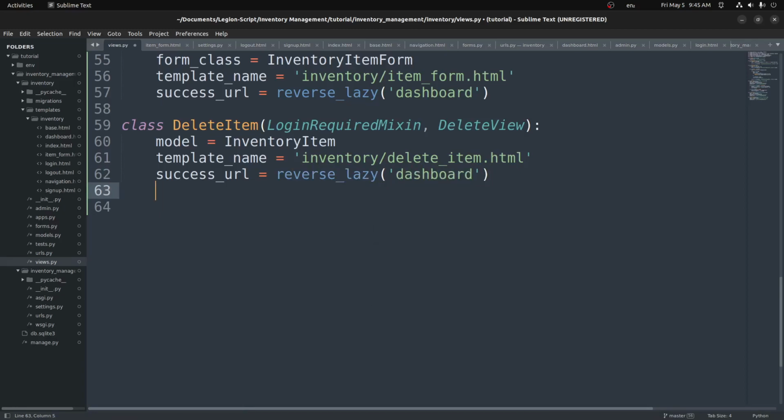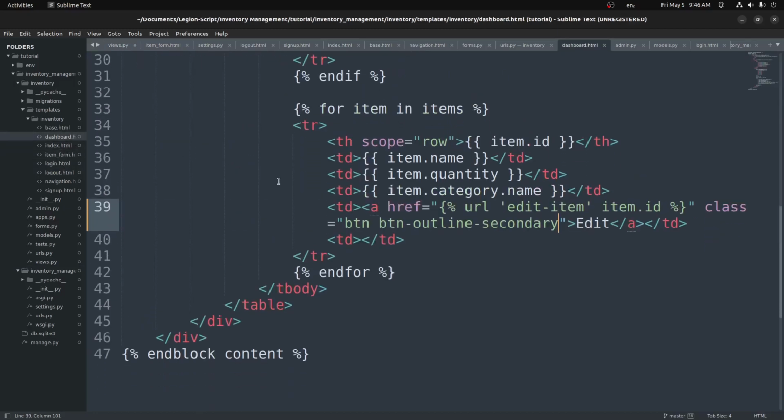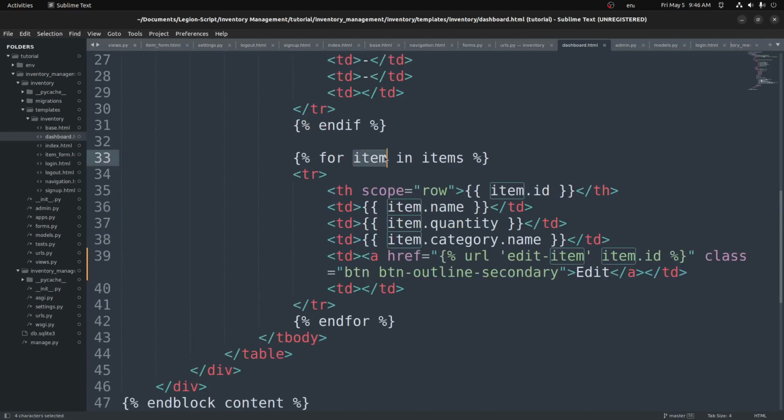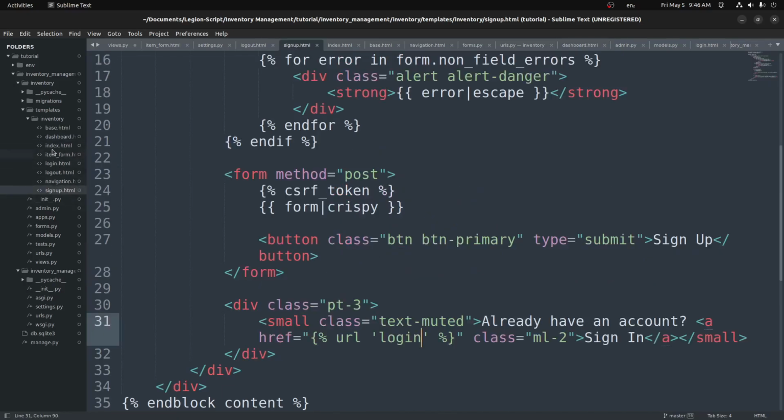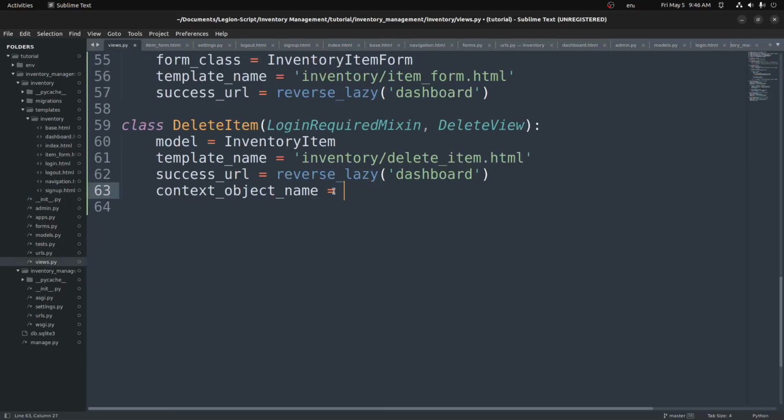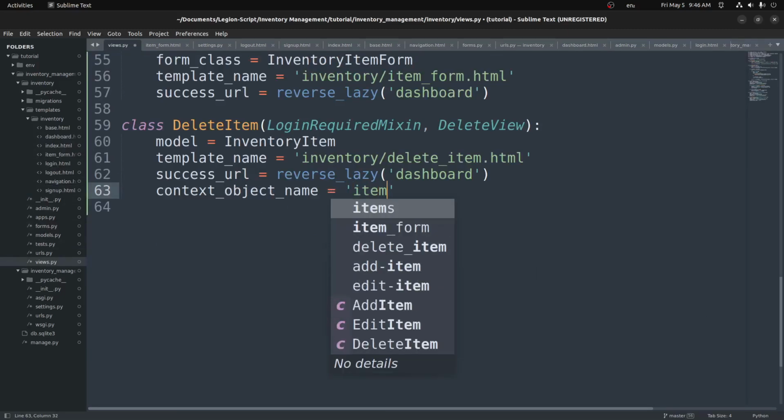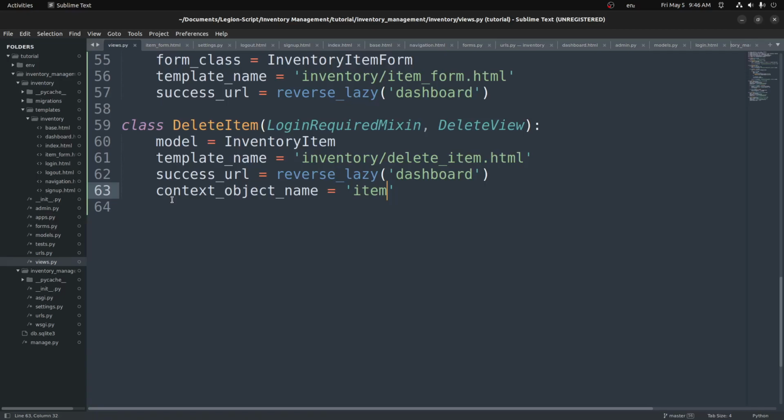And then finally, the last thing we want to do is update the context object name. We could do this on any of these views that have custom data passed in, but we're only going to do it on this one. So what this will do is rename the default name of everything. So if we look in our dashboard, for example, we set this to be item. If you don't set a name for something in a generic view, it defaults to object or obj or something like that. And so just to make things more clear, I'm going to set this to item again, to make it the same as our dashboard. But with those things added, that should be it.